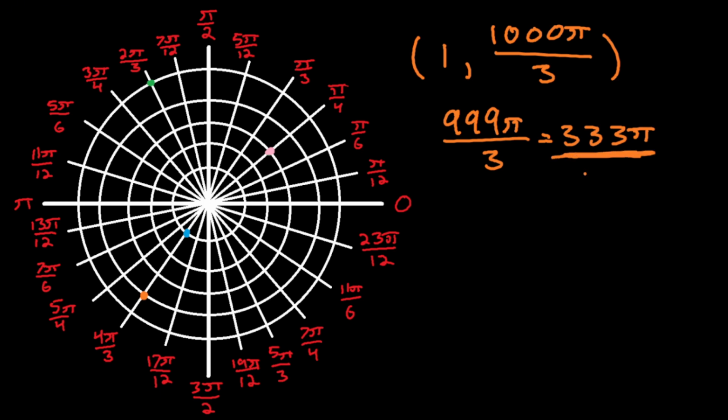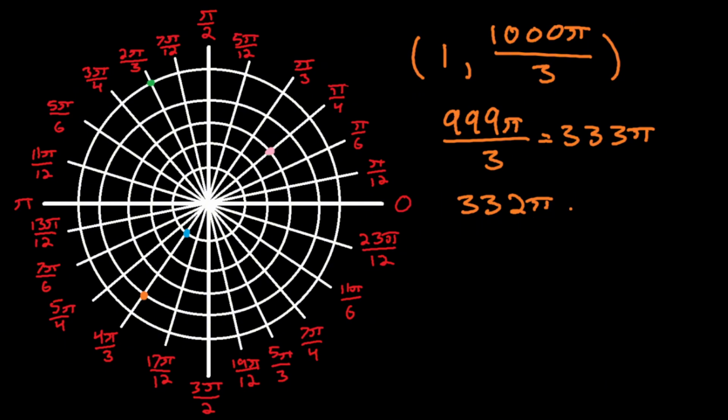And here's the thing about this. We can actually make this an even number. Usually I go down if the number is very positive, a large magnitude positive number. I would just bring this number down if it's odd. If this number was already even, great. Okay. So we have 332 pi.